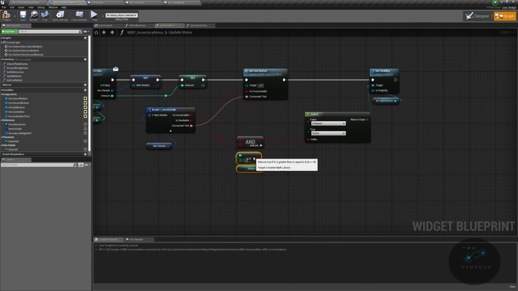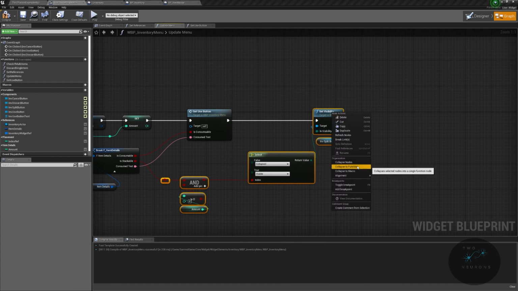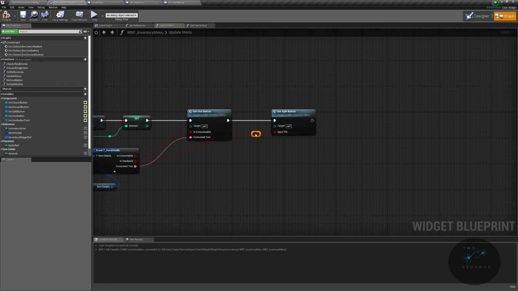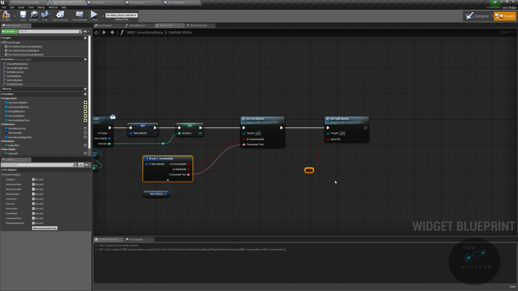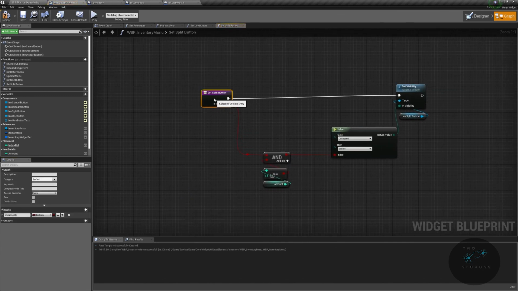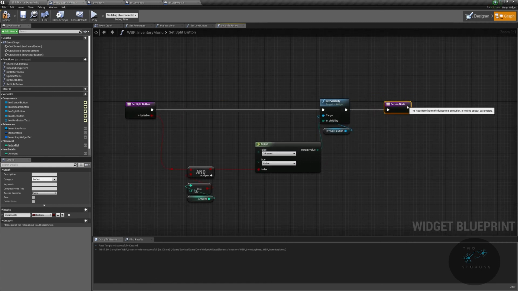Now I am going to take all of these nodes, the reroute, the select node, the set visibility, inventory split button, and collapse to function. And this will be set split button. And our input will be is viable. I didn't actually mean to take that reroute, did I? Whatever. I can fix that in the thing. Our input will be B is splittable. Probably a horrible name. I guess the reroute's fine in there too. It's a pretty little reroute. We love our reroutes. Put a return node in. Compile, save. Gotta stop saving.